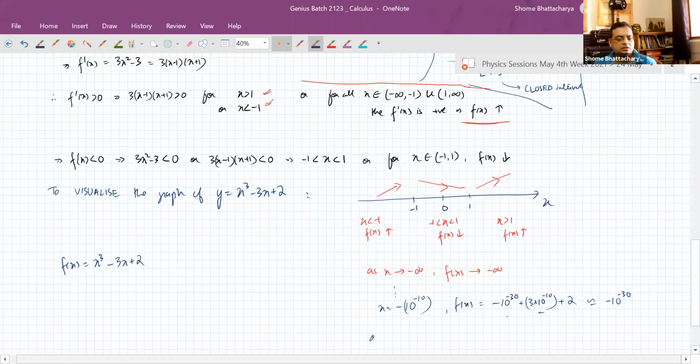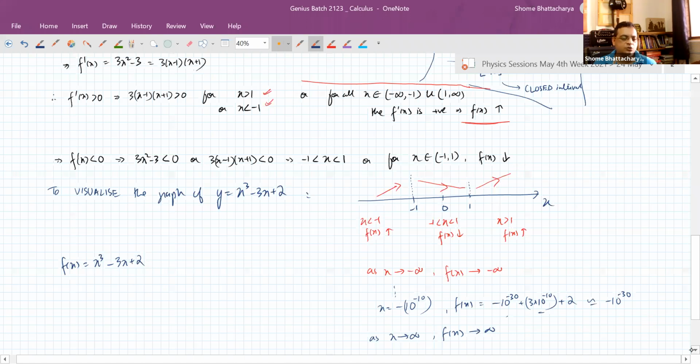And similarly, as x tends to infinity, the value of the function also tends to infinity, because again, x cube dominates over 3x as x becomes very large. So if I take x as 10 raised to the power 10, then the value of the function, y, would be nearly 10 raised to the power 30. So that's another thing we can see as a trend about the function, where it is going as x is tending to minus infinity or plus infinity. So with this now we can do a bit of guesswork, and we can understand that the point -1 is rather special, because up to -1 the function is increasing, and after -1 the function is decreasing. And again, 1 is very special, because up to 1 the function is decreasing, and then again it starts increasing.